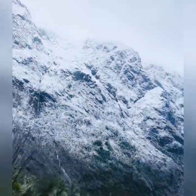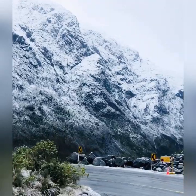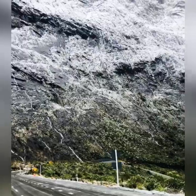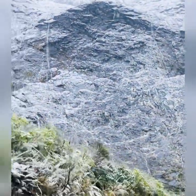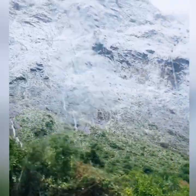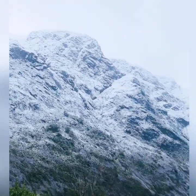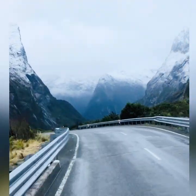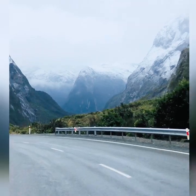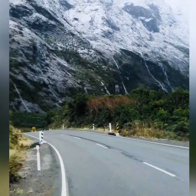Once you have arrived at Milford Sound, the best way to see the fiord in all its glory is by boarding a cruise and getting out on the water. Milford Sound cruises must be experienced to be believed. The stunning sheer cliffs surrounding you, the inky blackness of the water, and the frosty alpine peaks looming over it all combine to create a stunning tableau.